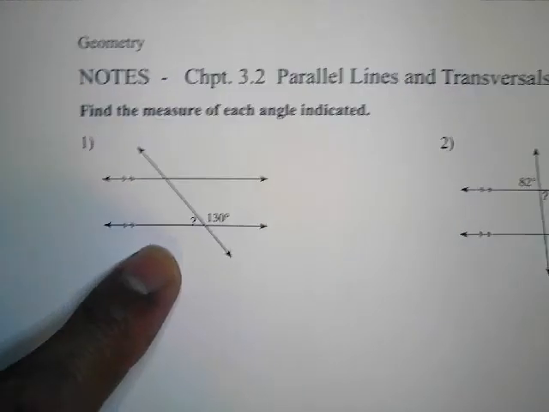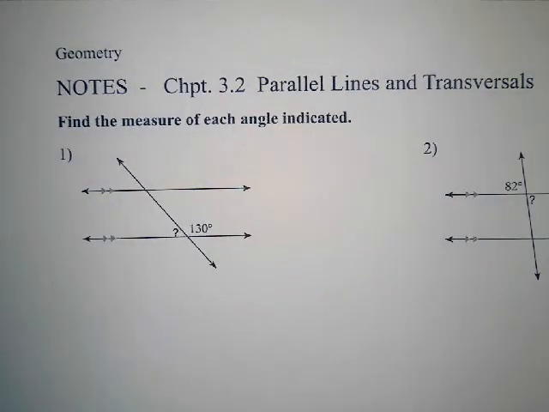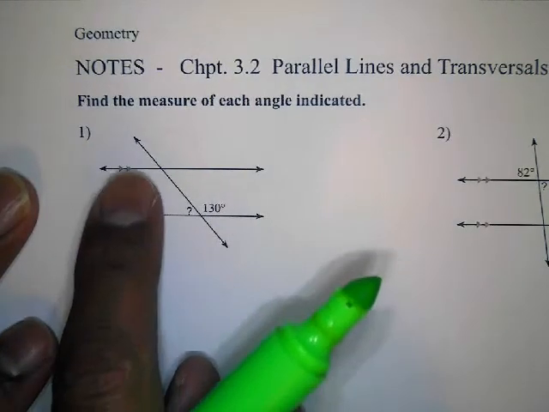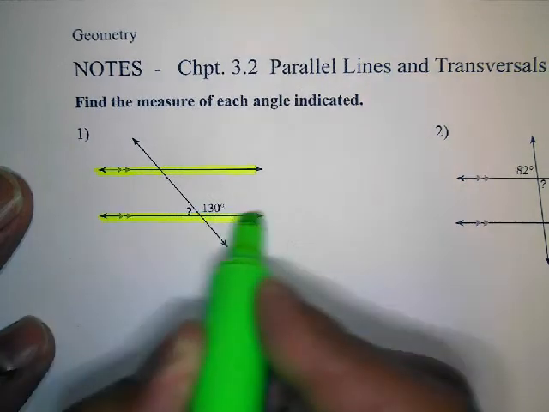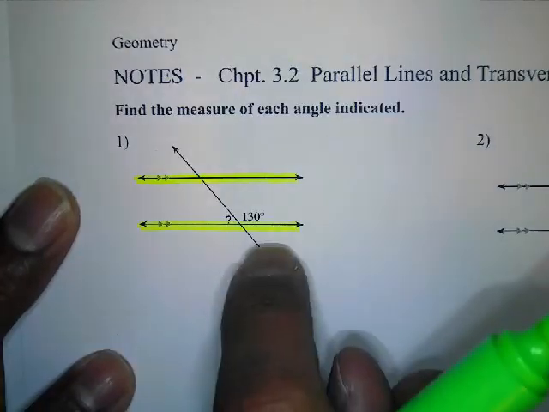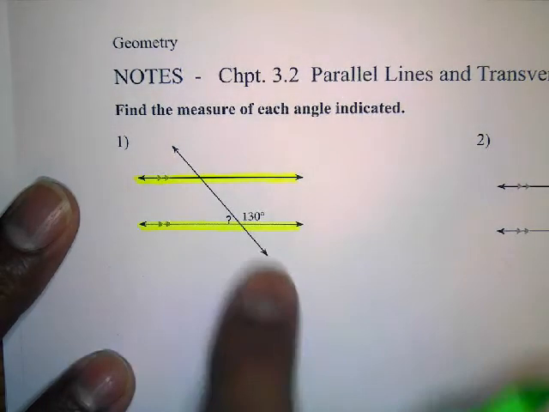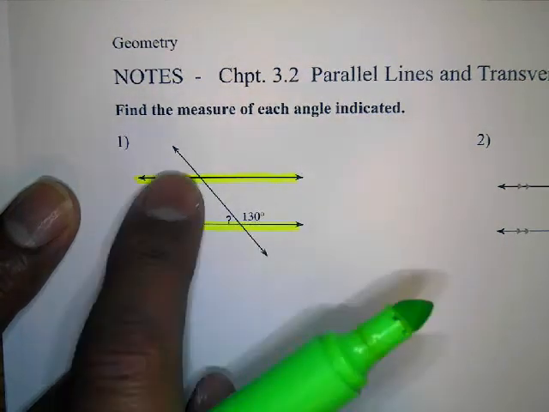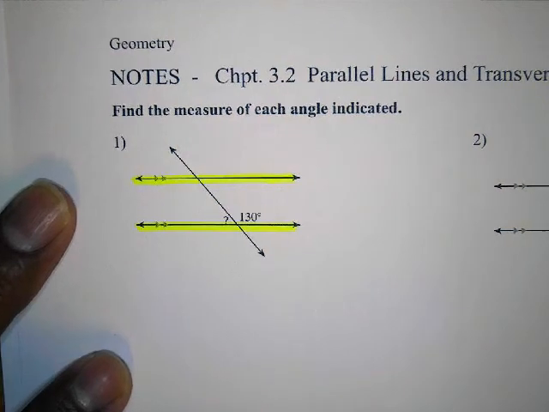Just to show you here again, you'll have two parallel lines, and you know what, let me highlight these so that they're pretty obvious which ones. Remember, they'll have the little arrow symbols that indicate that they're parallel, but here's my two parallel lines. Just wait, you don't have to pause it yet, just hold on. I'm just going to show you that when you have the two parallel lines and the transversal, it creates angles here and it creates angles here, and sometimes they're going to ask you to find any one of these angles, and actually you'll be able to find all of them really easily.